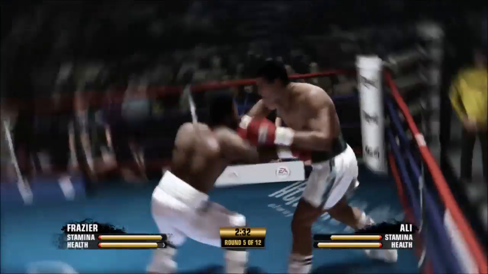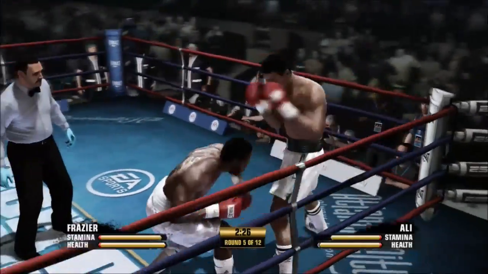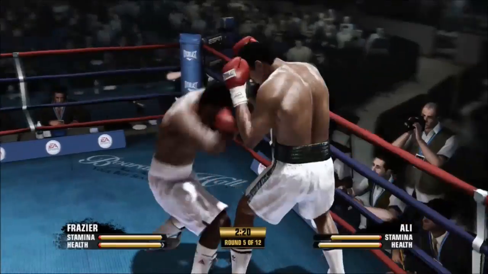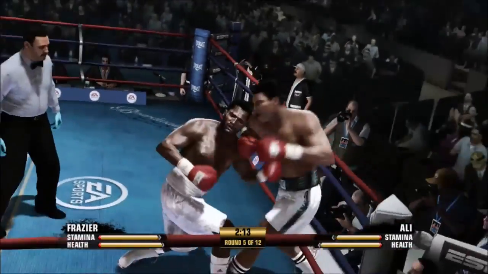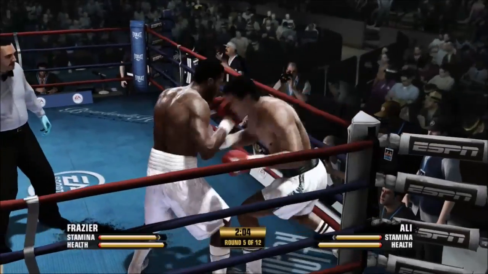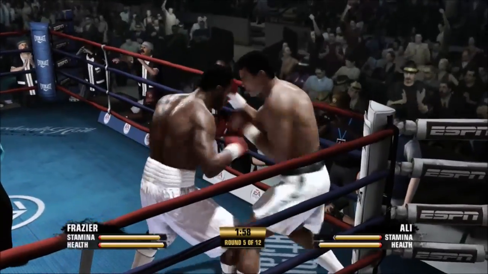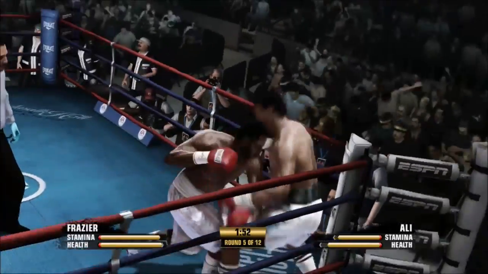As you get more experience doing this, you're going to start to feel how you're hitting him and how he's reacting and his movement and whatnot, and you're going to be able to paint a mental picture of where he is with his stamina. You can also count his punches early in the fight. If he's missing a lot, you can get an idea, and that really helps out a lot. So try to visualize mentally where he is with his stamina.